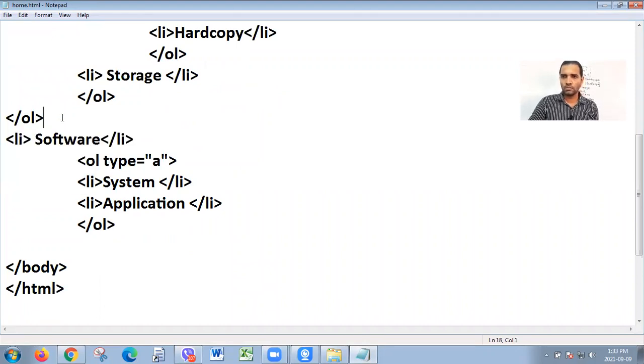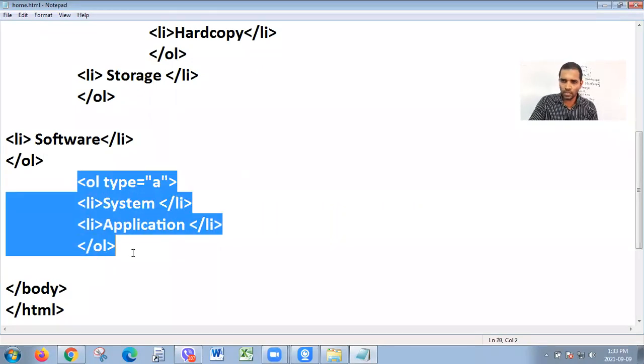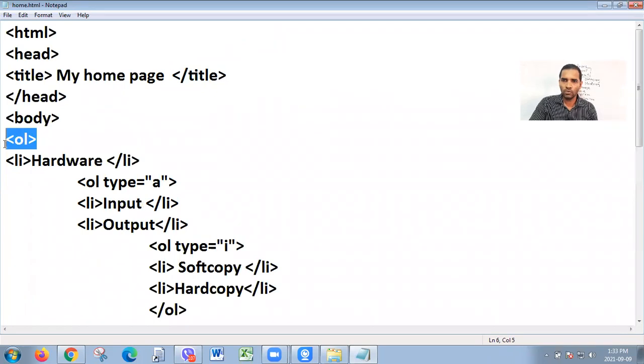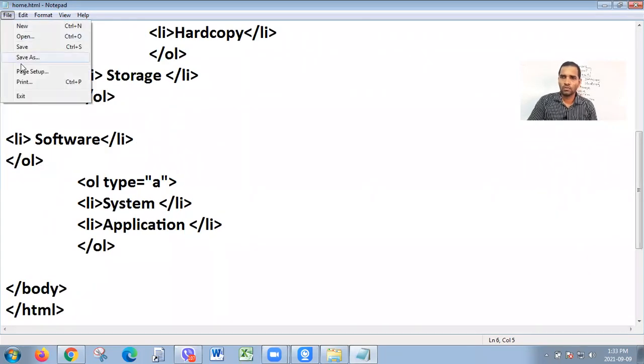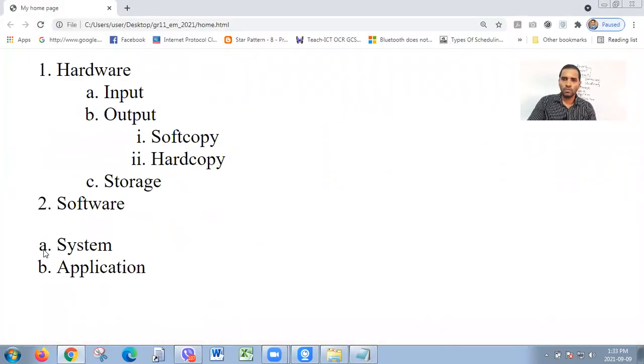Sorry, not here. Maybe here, right? So before creating the last ordered list, I just close the main OL, right? This one, main OL. Look at the output. You have to understand and you have to get that experience. That's why I'm showing that. Look here, what happens?